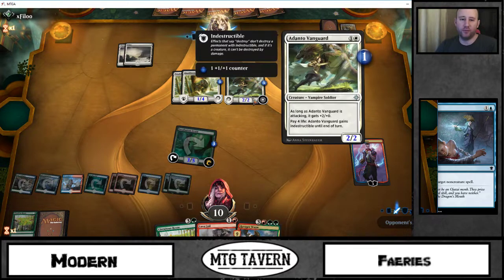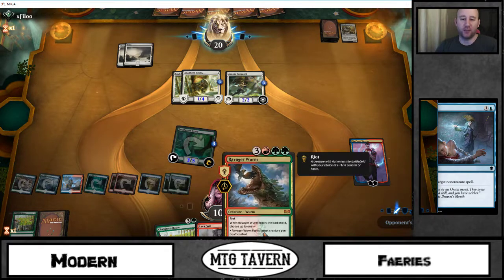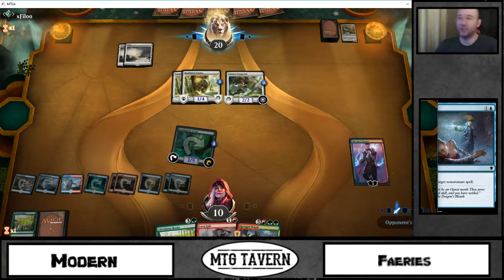Yeah, well, we're going to give it Ral, but we're going to take 2 points of damage. But as you can see, they're down to 5 cards in hand, and we've got some pretty big stuff here, and we've got much better top decks than they have at this point.